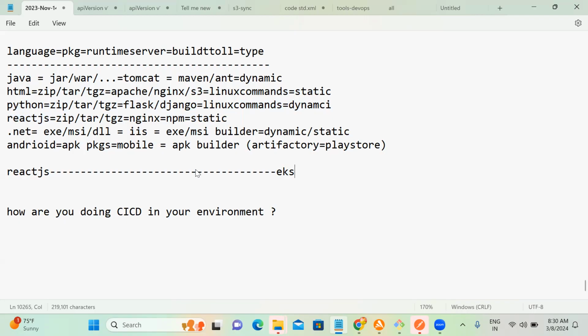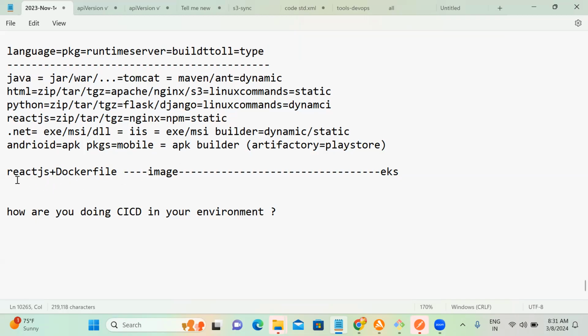We have to build a Dockerfile for that zip. You will write the Dockerfile, then we build the image and keep it in ECR or any other repository. Then from there you create the YAML file and store the image.